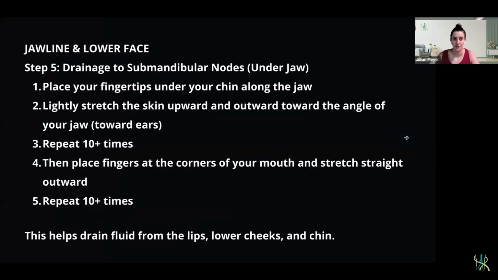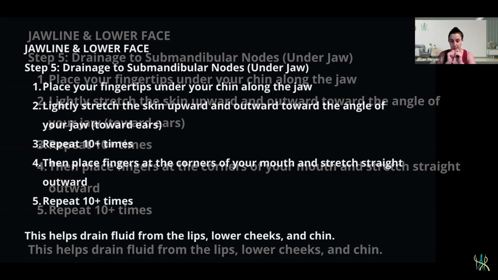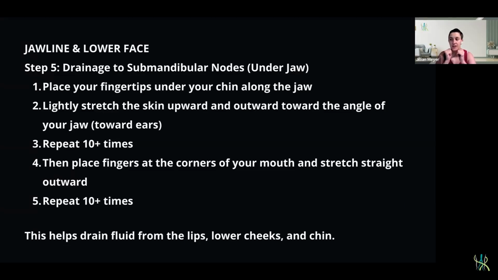So after that, we're going to go on the jawline and the lower face. So we are going to start around the chin. If you place your thumbs on your chin and you hook around that jawbone itself, you should already feel those lymph nodes. They're usually a little bit bigger. They're tucked in. There might be some fat and skin, but you should feel some bouncy resistance. You can do little mini circles with just the pads of your thumbs on your chin, and then you are going to continue that along your jaw. So hooking inside of that jawbone, massaging a couple circles as you go back towards your ears.